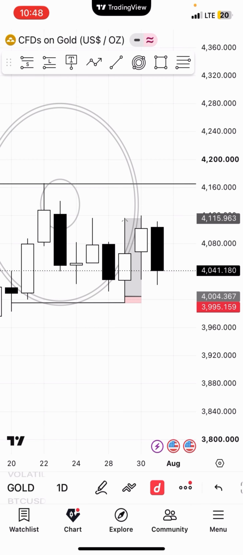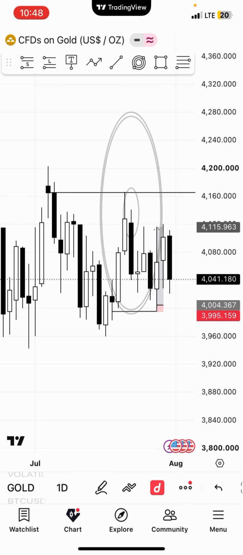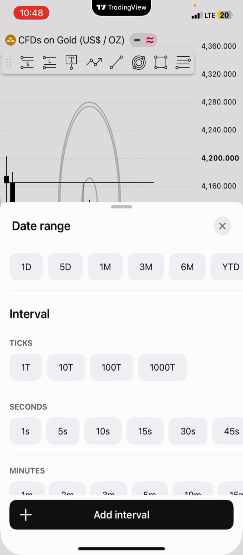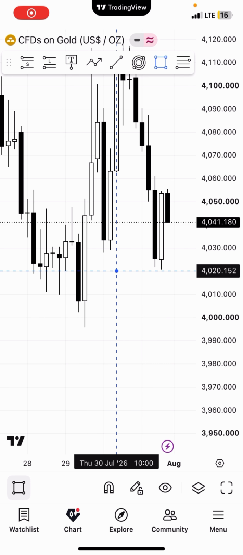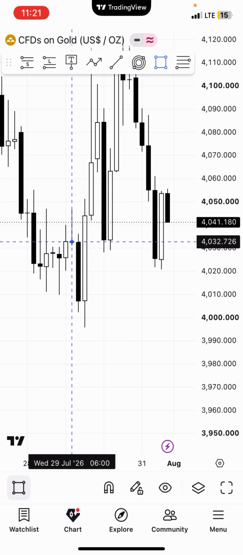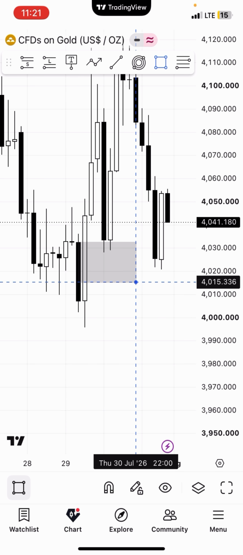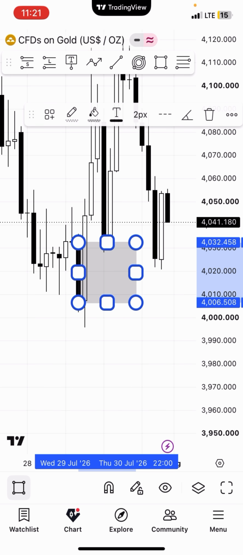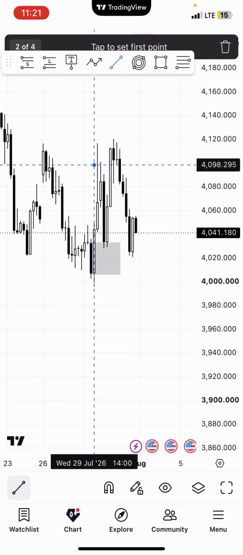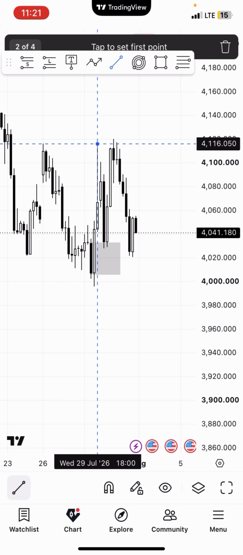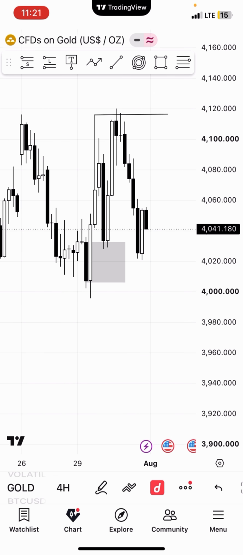It was just a normal pullback after price took out liquidity, and I'm expecting price to buy more. I'm expecting more buys. So I go to the 4 hour time frame, just to look for structure. Then I found this other block right here. Price might retreat back into this other block before it keeps moving up. So I mark this other block like this, then use this as my external liquidity, as my buy side liquidity.